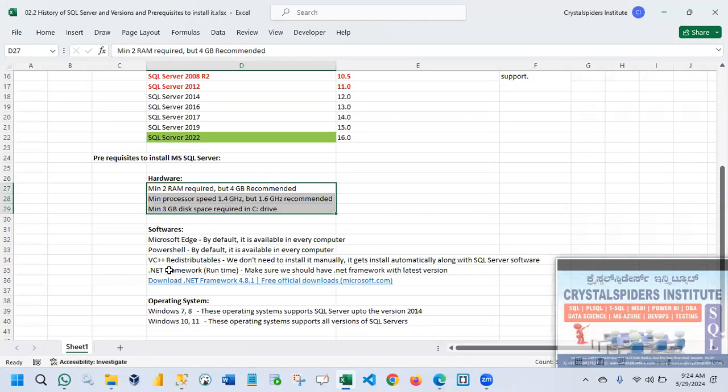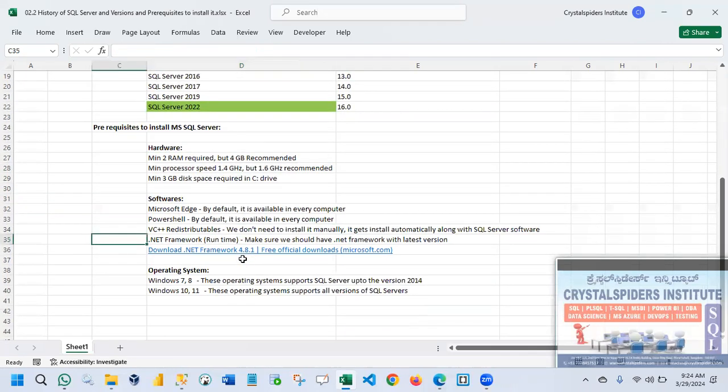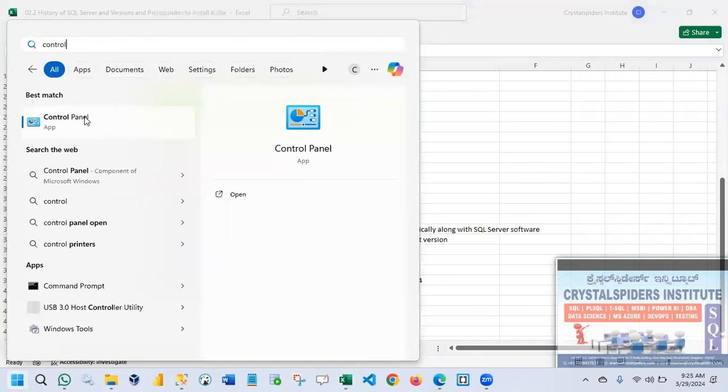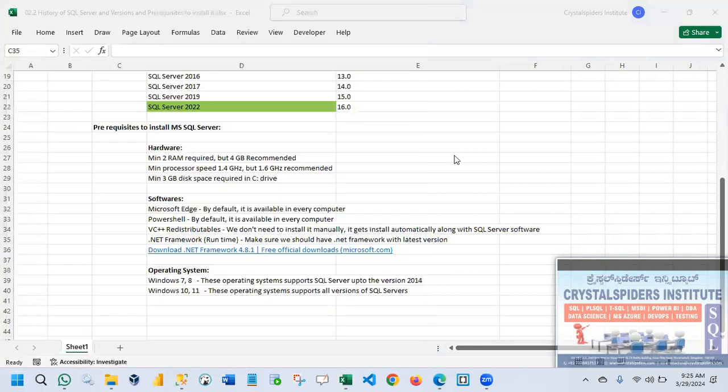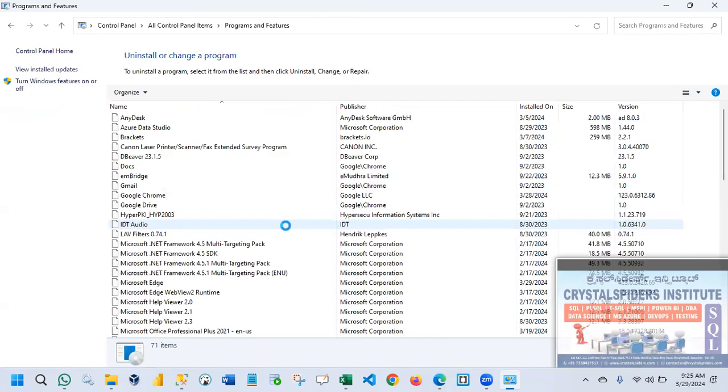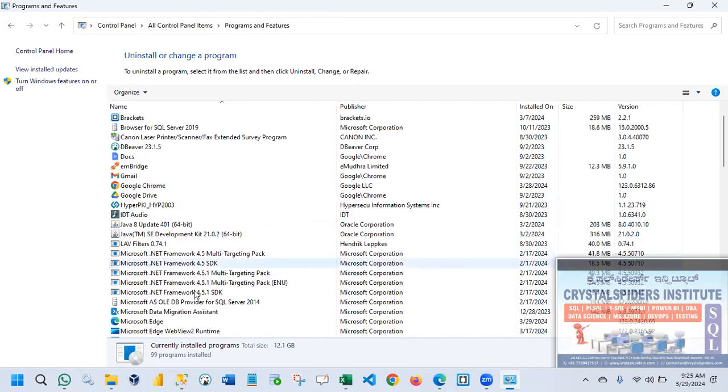I closed that. And whether .NET Framework is already installed in your laptop or not, how do you know that? You can go to Control Panel. Open the Control Panel in your laptop and check in Programs and Features. It is this one, guys. Open Programs and Features, and there we see all the installed programs. And there is a .NET Framework 4.5.5 SDK development kit. So not only the runtime, guys, I installed the complete development kit for a different reason, but anyway, .NET Framework is available in my laptop.